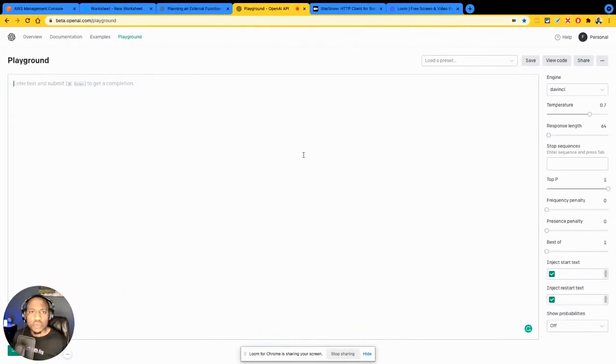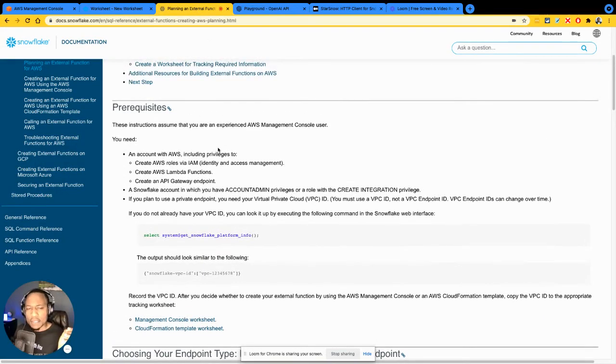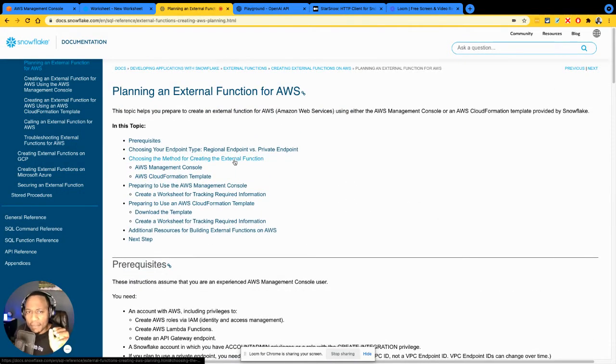But assuming that you have that endpoint, the next thing that we're going to need is understanding Snowflake and external functions. So Snowflake has this ability where you can write SQL in Snowflake. But what if you have logic, and this is a good case for us, that sits outside of Snowflake, like OpenAI, a very powerful language model? And you want to reach out to OpenAI and ask questions and do translations, natural language translations, or code parsing. External functions is what is going to help us here.